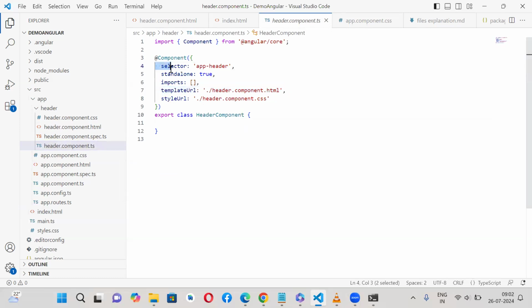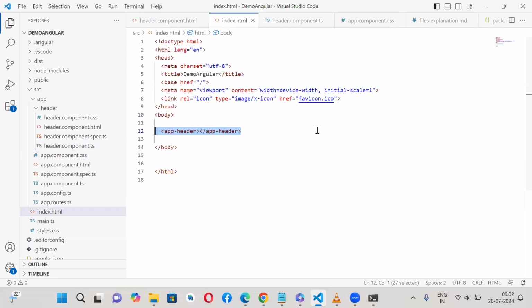This selector. Now you got to know, right? What is selector? This selector is used to load this entire component in any other file. For example, now I'll change this to app-main, something like this.